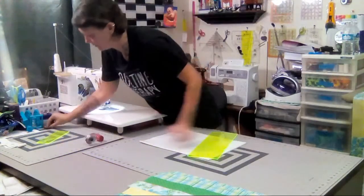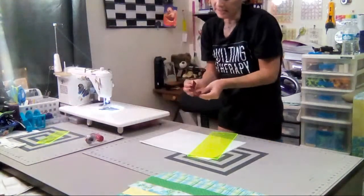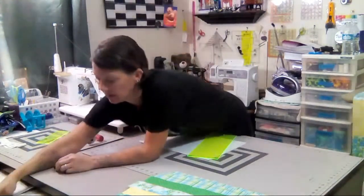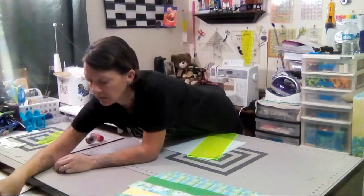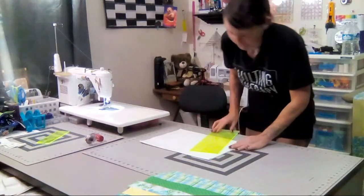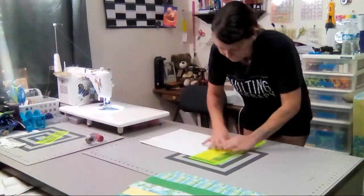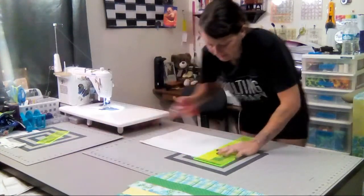Teresa Louise asked, do you think the binding wheel is worth using? Yeah, I have been using it. I just took the last of the binding off of it from my last project, so I use it all the time now. Thank you, Becca, for sending it to me, because that was another one of Becca's. I use it constantly.